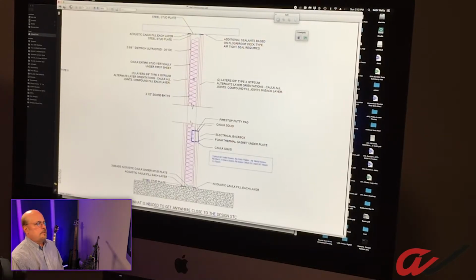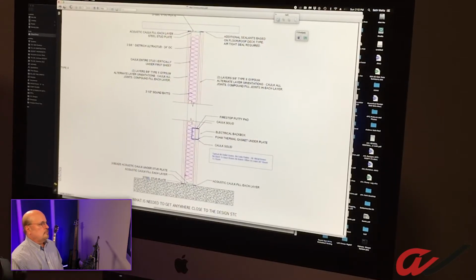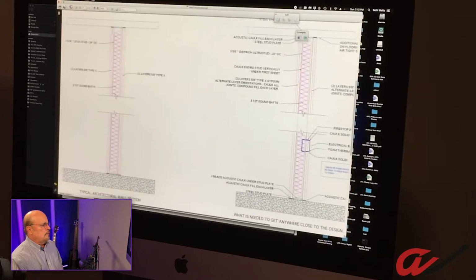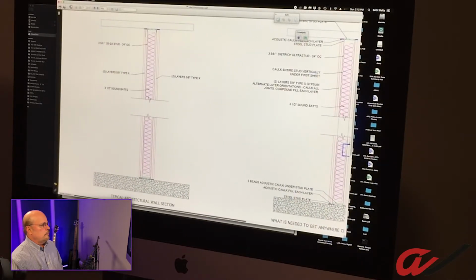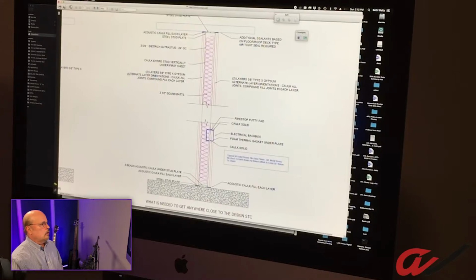So our rule of thumb is if you can't hear bass through it at 115 dB, you're probably STC 85 or thereabouts. Because when you look at the way things behave, if at low frequencies you're getting enough deadening through it, you've kind of got it all there. So this gives you at least a little bit of an idea that if you want to even get close to the STC you've asked for, you have to look at all of these details and make sure they're followed.